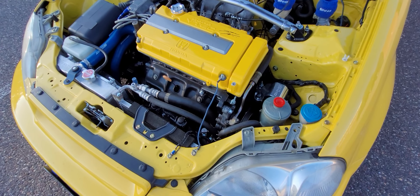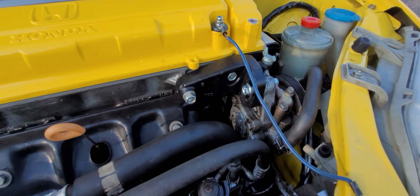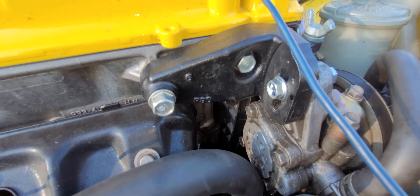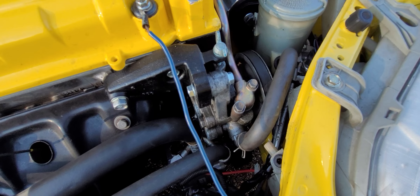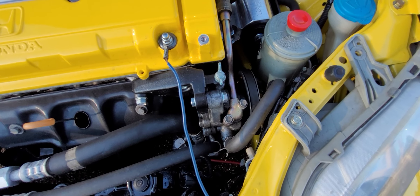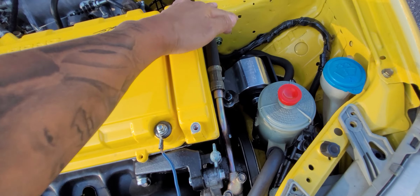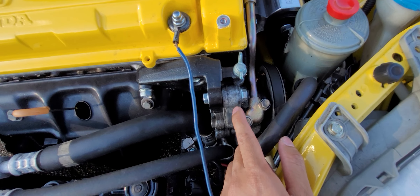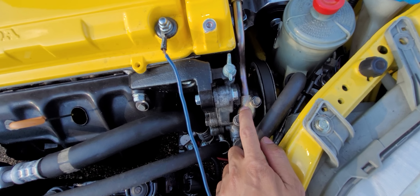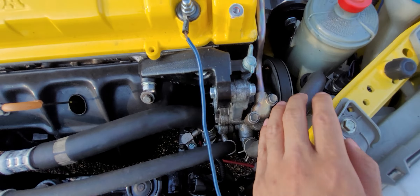Here's a quick summary of how to make it work. For the power steering, you need a P30 lower and upper power steering bracket. For the pump, you need an OBD2 power steering bracket. For my application I'm running an Integra LS power steering pump OBD2, and this line right here is off a D-series EK D-series OBD2. I'm running an Integra belt.